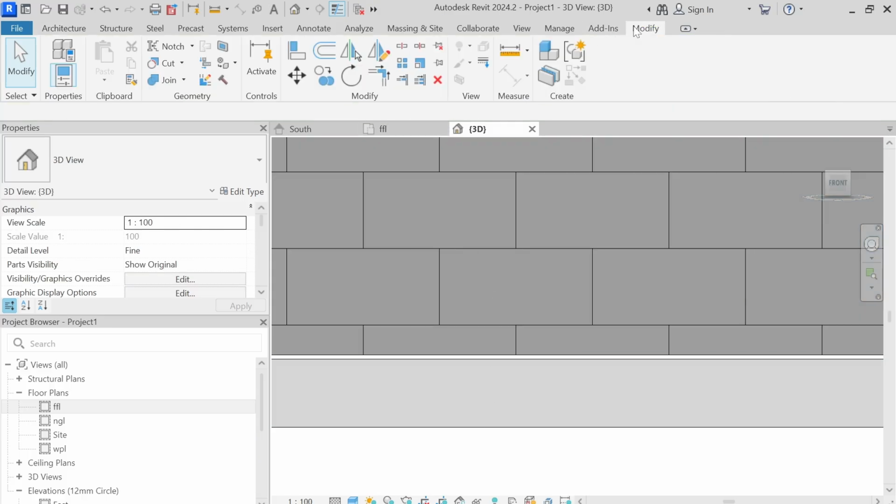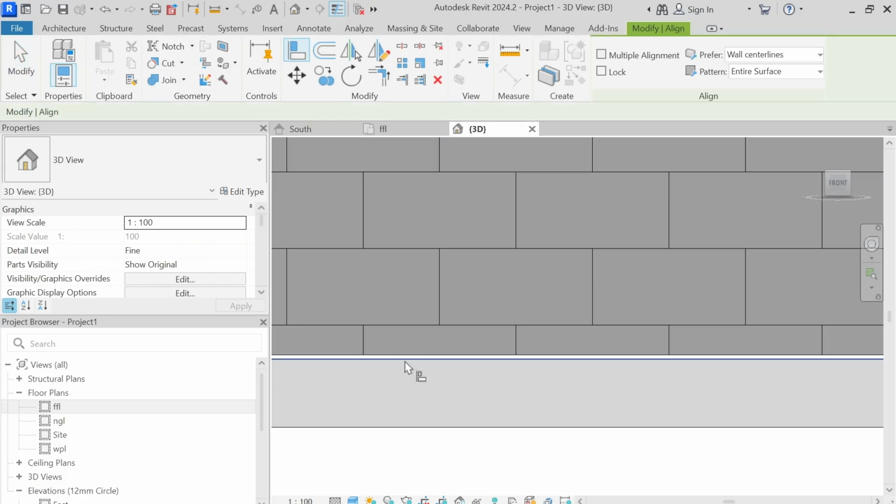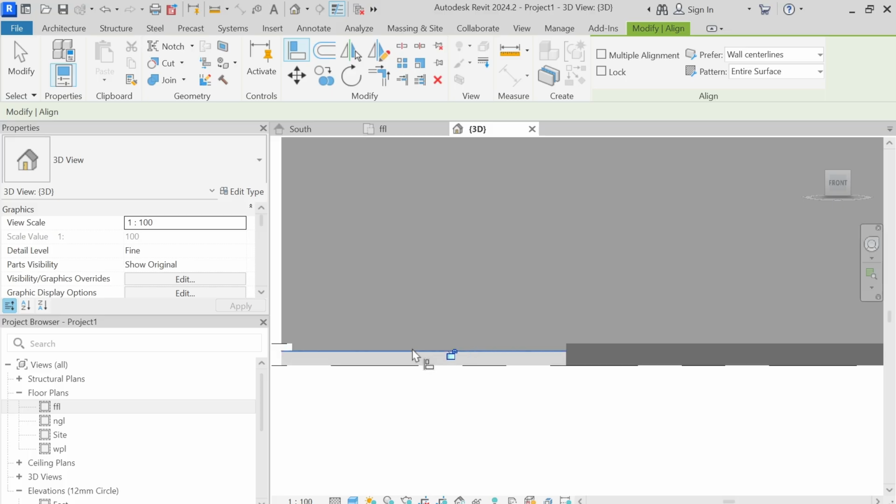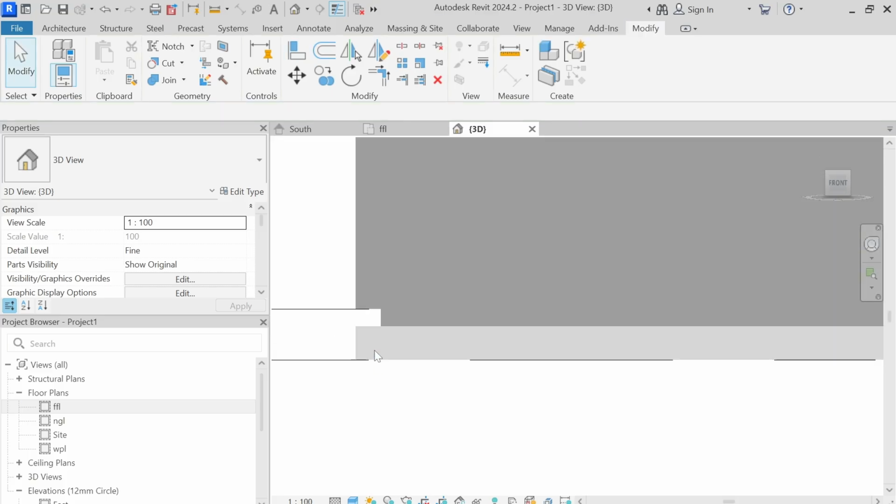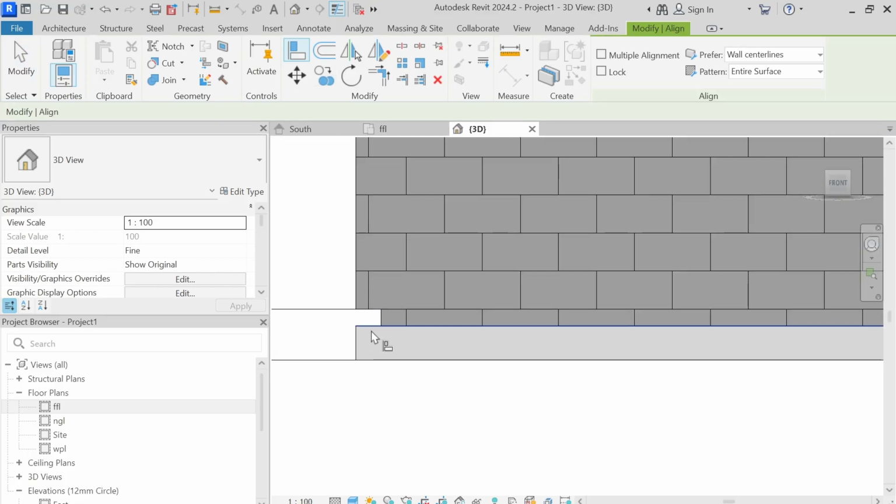When you align, come here to modify. You click align, you click on what you want to align on. Click on it and then click what you want to align to. And then boom. Okay. Align.